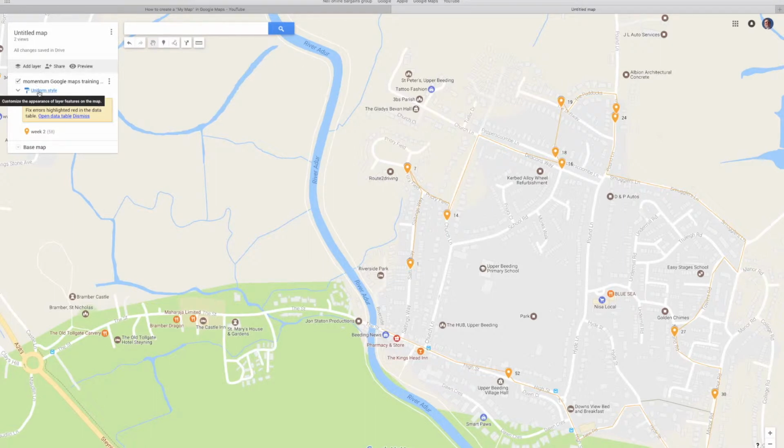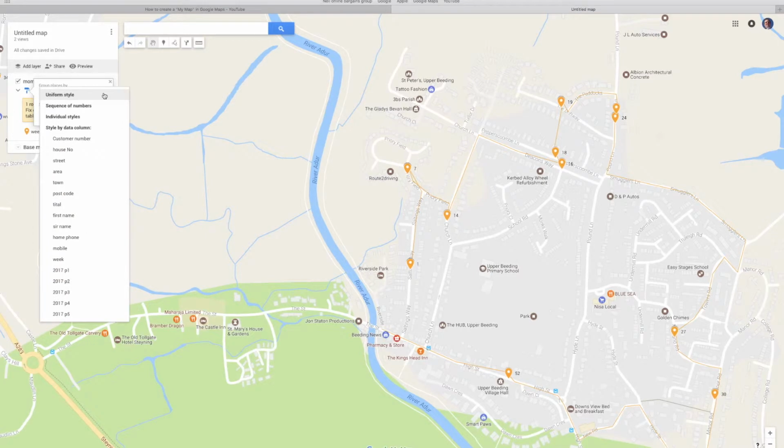If we click on here, you can see that we can change the colors of the icons for the places depending on what categories we've added in, and this can be really good, especially when it comes to the different periods, period 1, 2, 3 and 4, and including the values that we've been putting in for those areas as well.